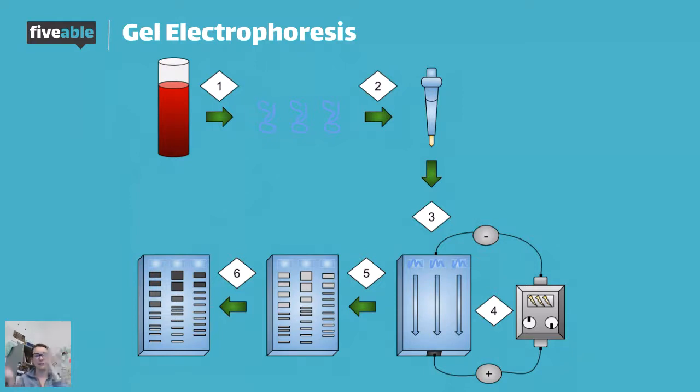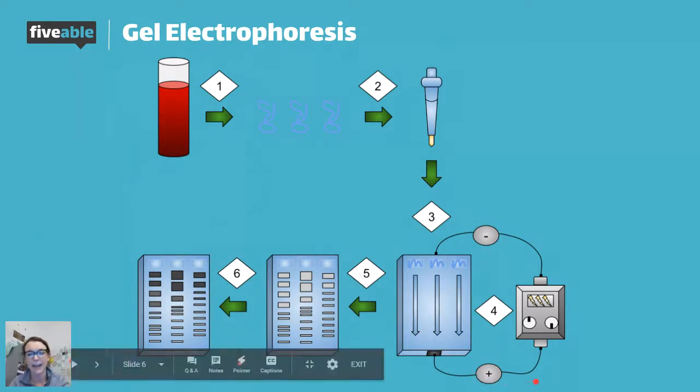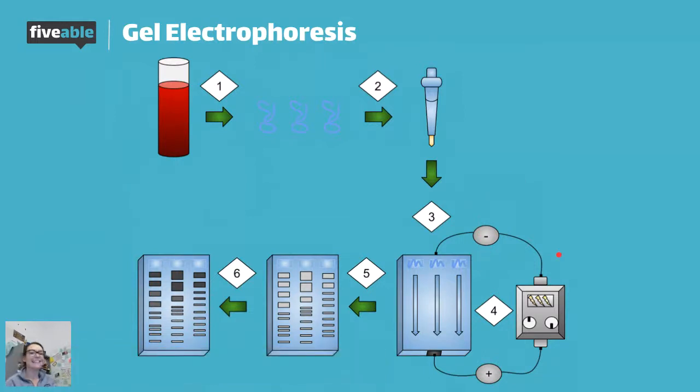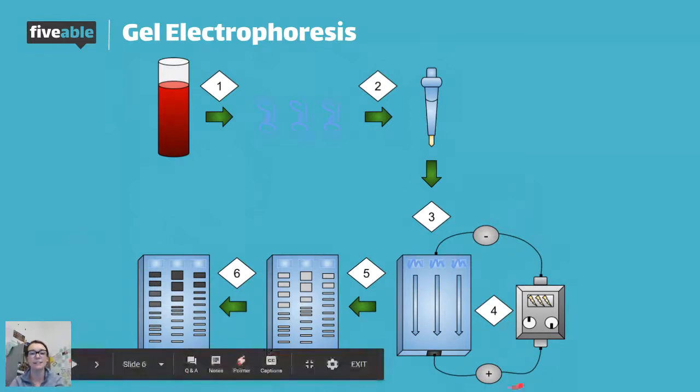So it has little micropores in it that DNA can travel through. And then more importantly, it has this big old positive charge and negative charge on it, okay? So if you didn't know, DNA is innately negatively charged, which is another reason why we kind of want to protect those phosphate groups when we're trying to get DNA into the bacterial cell in bacterial transformation. So DNA is inherently negatively charged. And that's going to be really helpful to us when we're running a gel, because basically we can just throw a positive charge on one end of the gel. So we'll load in all of our samples of DNA. We'll switch this on, and our DNA, being negative, is going to be repelled from this end and drawn towards this end. So it will start actually moving through.